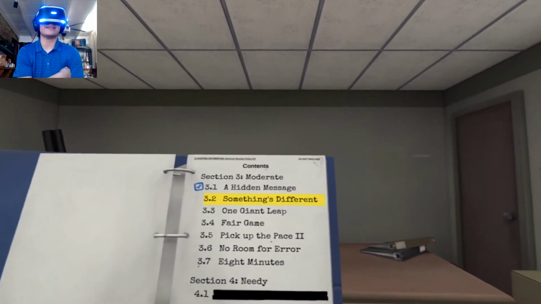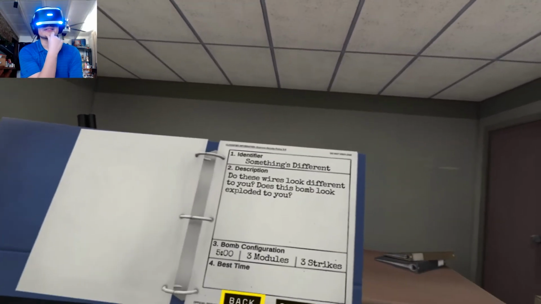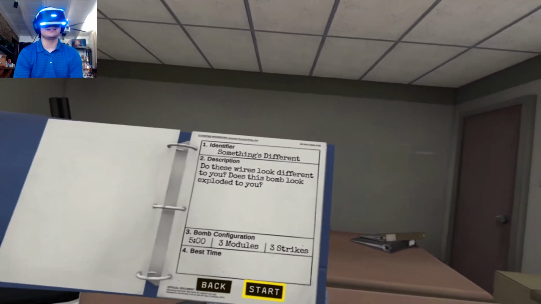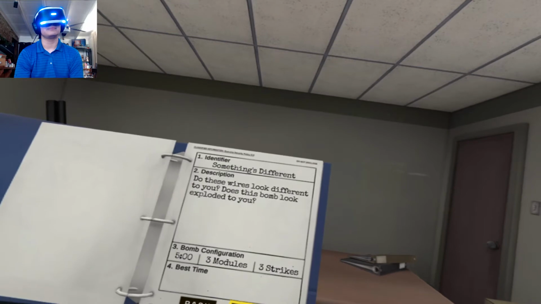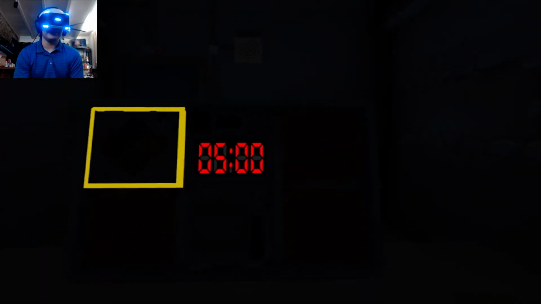Right, 3.2. Something different. Do these wires look different to you? Does this bomb look exploded to you? 5 minutes, 3 modules, 3 strikes. There is a module called on the subject of complicated wires, so we might have to use that. Well, that would not be helpful from what I saw of it. All right. Okay, well, here we go.